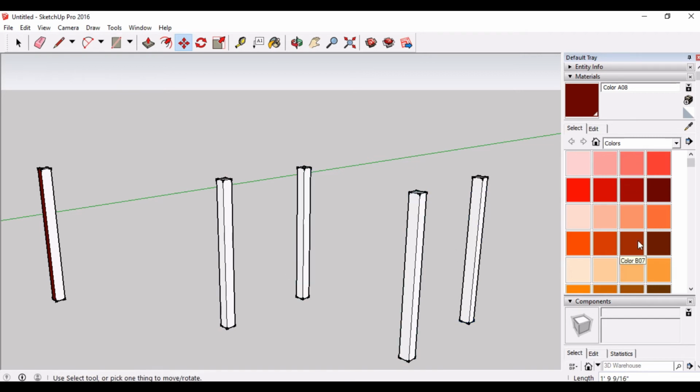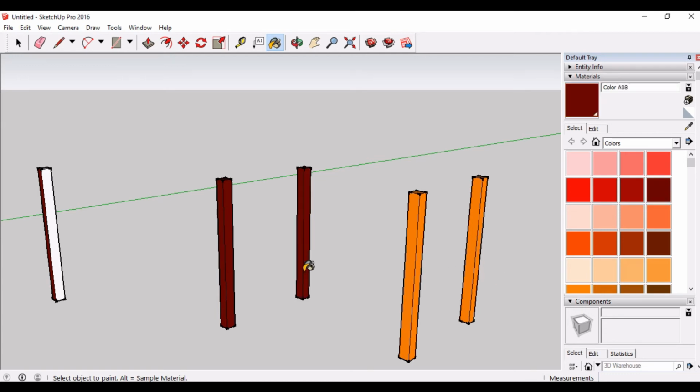Now let's color it. So I have colored it. We can choose different colors so that we can differentiate. Okay, so this is how you fill the color in any group or component. Now color these two.